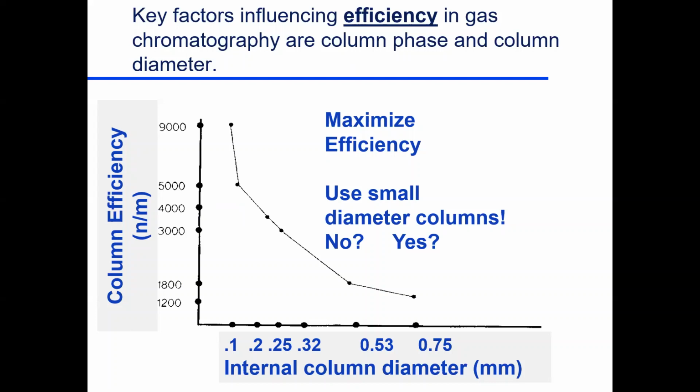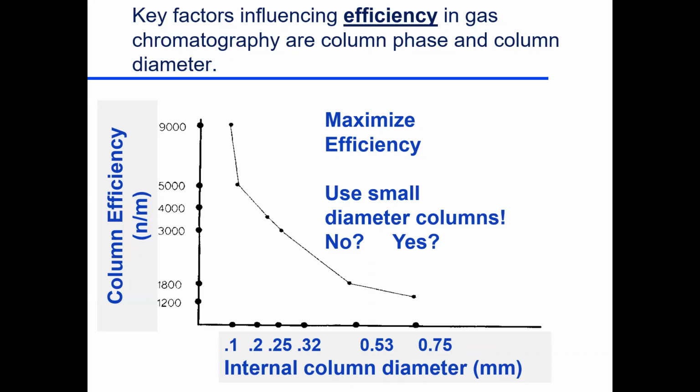Well, if you think about it, if you've got a very small hole, a small tube, the gas tends to be fairly uniform. If we've got a big one, we can have some gas flow through the center high, a little slower as we go up to the sides. And so the bigger the column, the more mixing, the more we get these peaks stretching out, our compounds stretching out during the run. And so we like to work with a small diameter column. That's more efficiency. 0.25 millimeters is our workhorse. Going smaller would be better, but there are reasons why we really don't want to do better than that. It costs us in other ways. So 0.25 is our compromise.